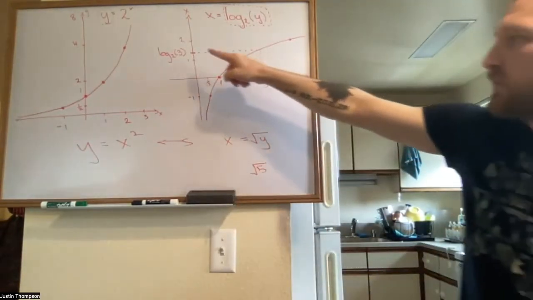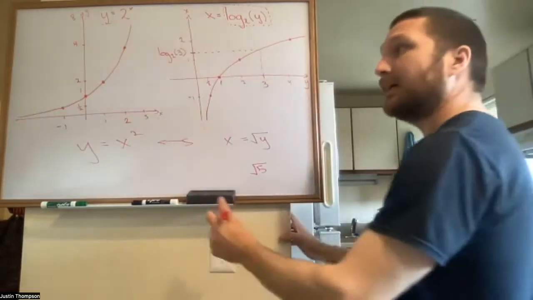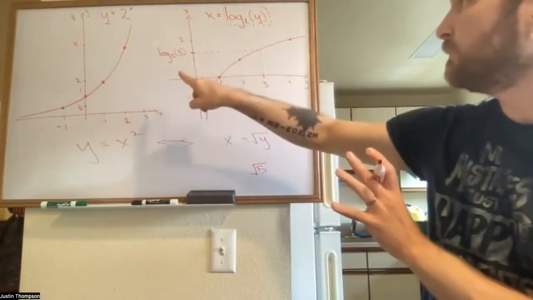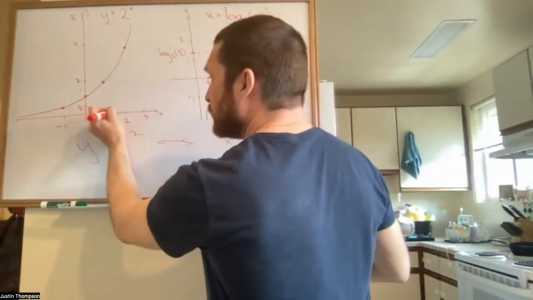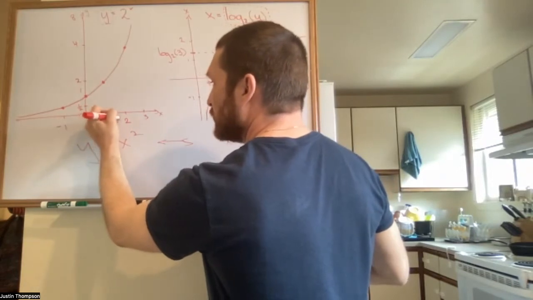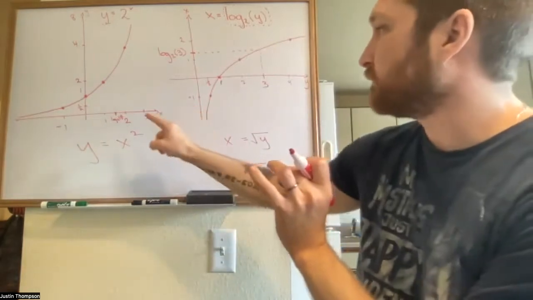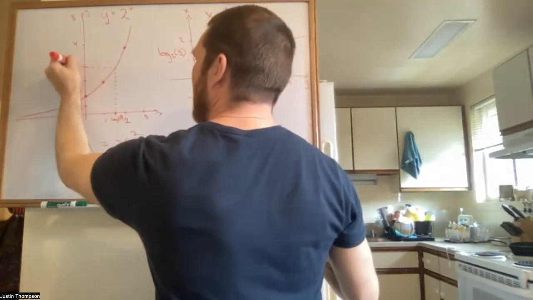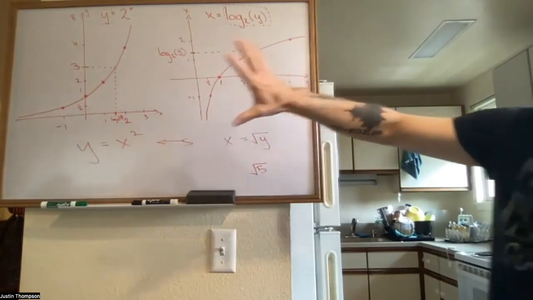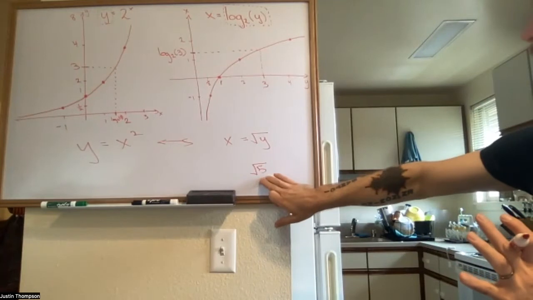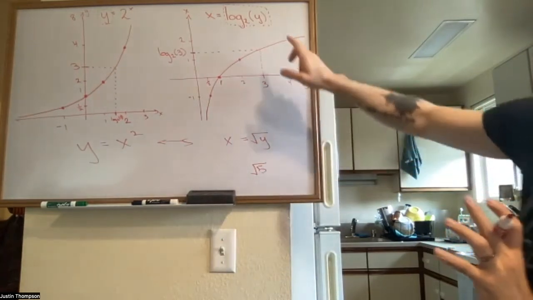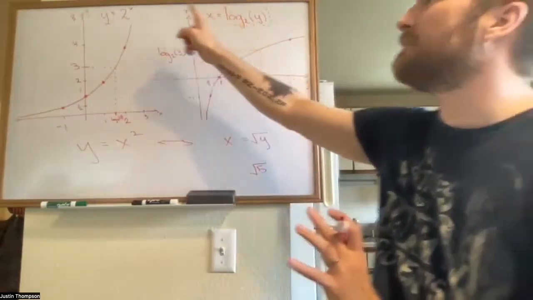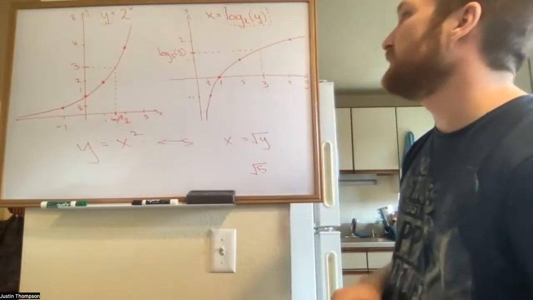This is just some number between 1 and 2, and it has the property that when I take that number, because remember, this is just some number that's living somewhere between 1 and 2, we're going to call it log base 2 of 3. It has the property that when I plug it into this function, out pops a 3, right? We're saying the same thing here as we did with the square root of 5 or whatever. It's that this is just a fancy way of writing this thing. They mean exactly the same thing. There is no difference between these two things.